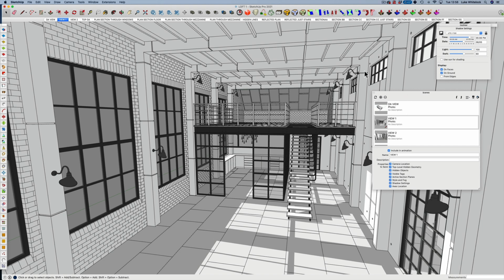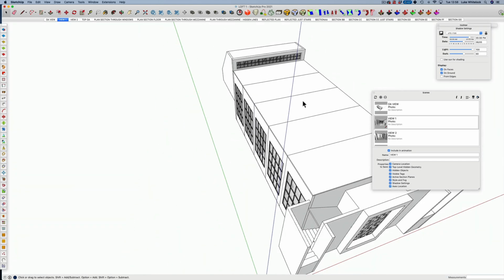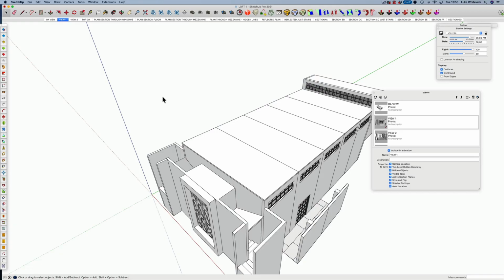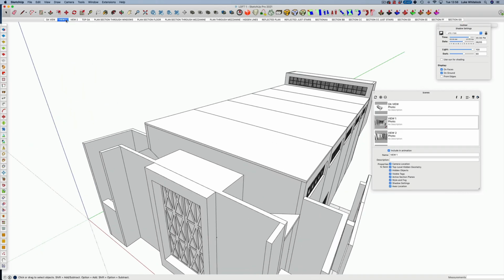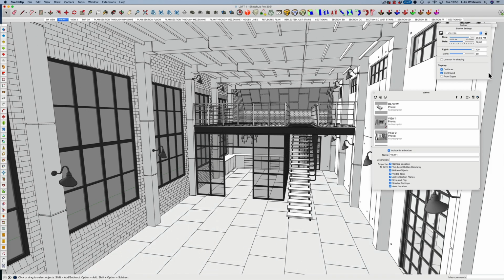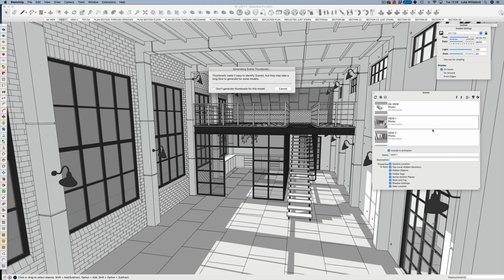Oh, one other thing to do in order to keep the shadow settings light in your layout drawing, we've got it clicked onto ground here. So if I come out of here and I'll just let that recalibrate, you'll see that the shadow is casting on the ground. I don't actually want to see it on the ground, I just want it to be on the faces. So if we go back to view 1, I just want it to cast shadows on faces of geometry we've created. So we're going to click off ground, and we're just going to update the scene again.